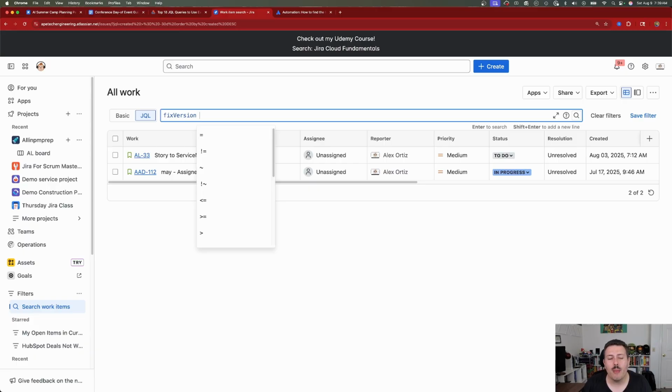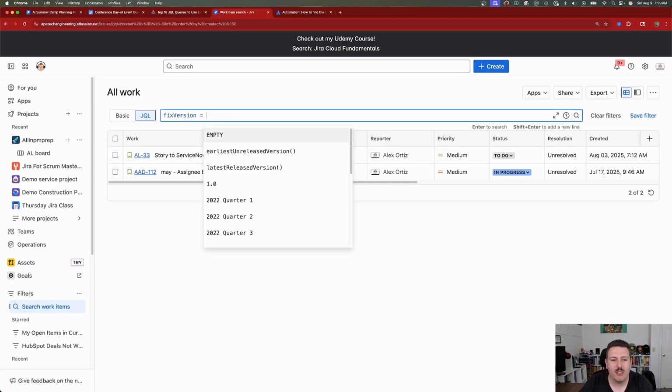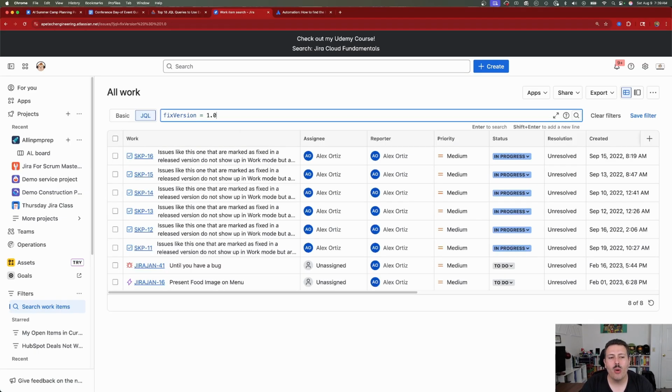And then finally, for the product managers, our goal is to put things into roadmaps. And in order to do that, we put those items into fixed versions. And so we're going to be looking for a very specific fixed version. And we're just going to be seeing what items are in this next release that is next on our roadmap. And so this is going to bring you back every item that is in that release. And again, you can always fine tune this to either show unresolved work or unassigned work or whatever else, high priority work, whatever is more important to you.